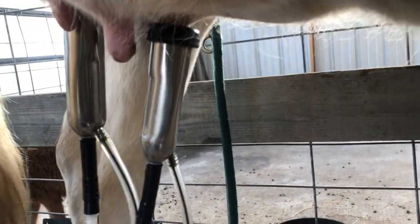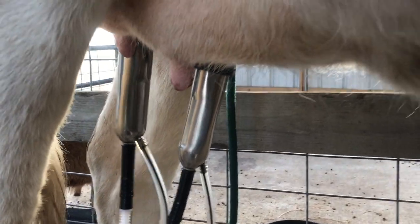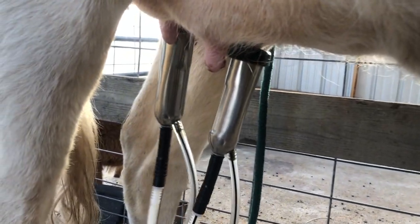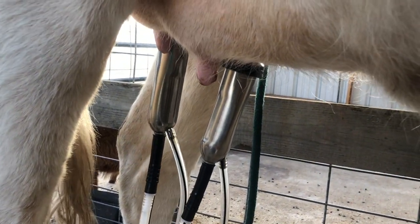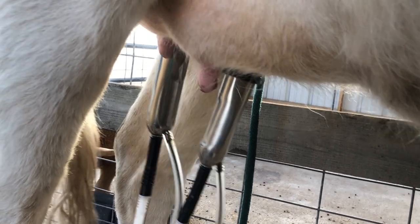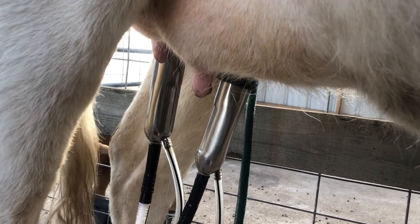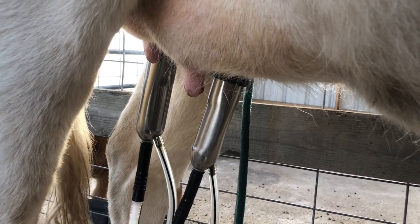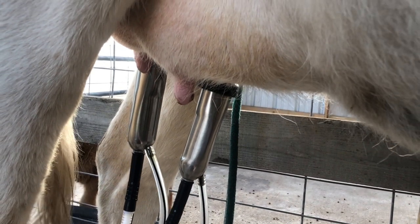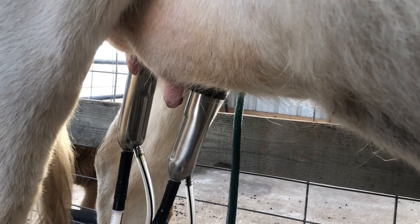So I always start on that far side, her left side, because that's the harder side for me to get to. If I wait until she's aggravated or she wants to be done, or if I'm hand milking, if I wait until the end to do that, she's more likely to kick at me and it'll be harder to get her milked out. Also, it saves my back a little bit at the end of milking to do the side closer to me.